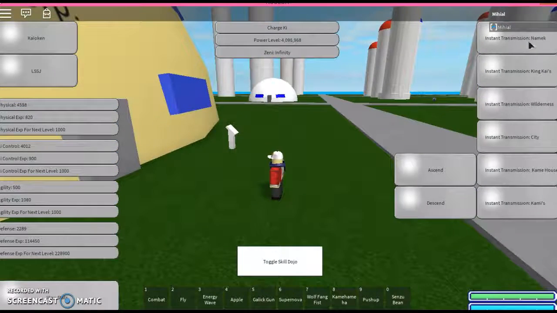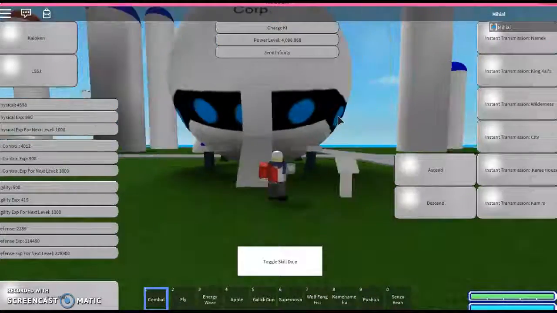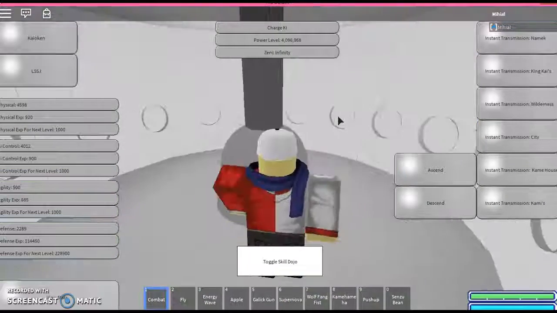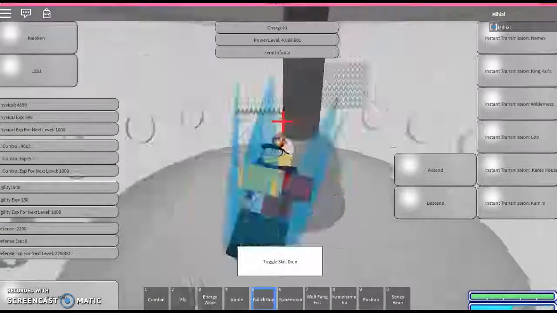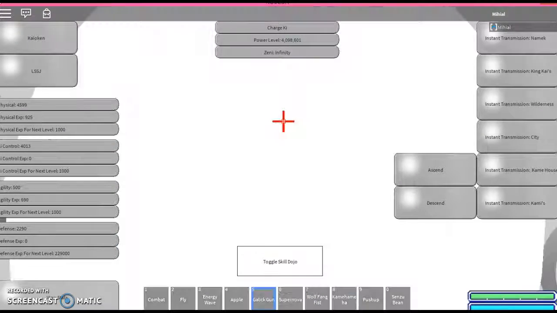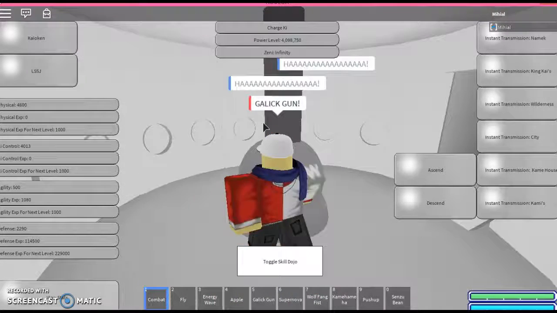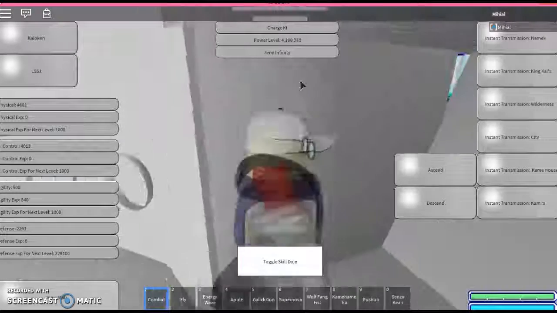Now let me show you what it looks like in this room. In here, in the Hyperbolic Time Chamber, you cannot die, so you're free to train in here safely. What you do is just fire away ki blasts. Be sure not to PK anyone. And it's better to punch in here to train your physical. This is more of a physical training spot, so punch the center of it to gain physical faster.